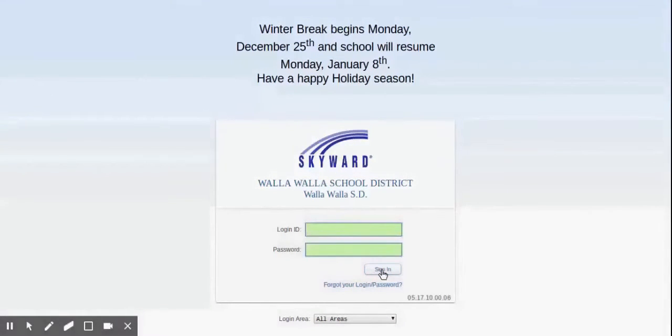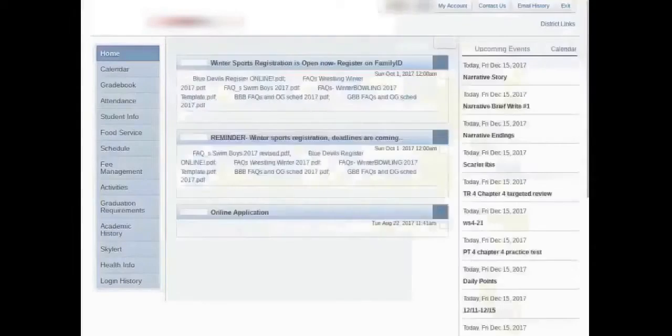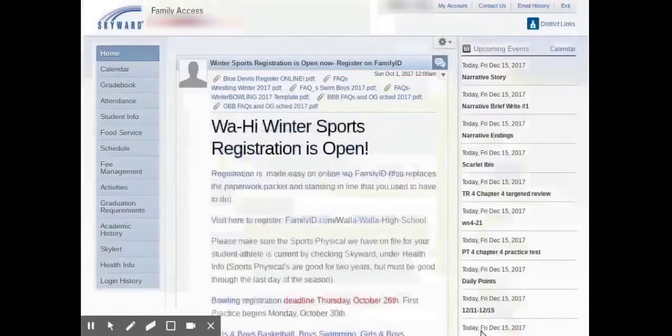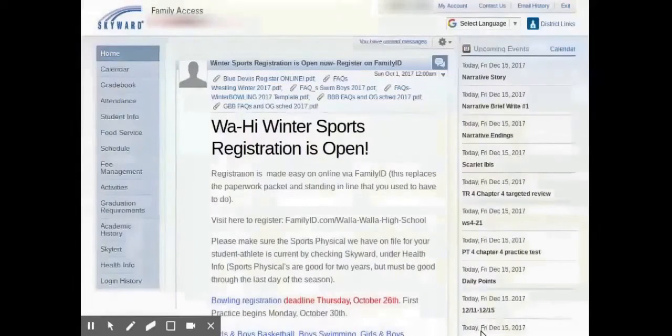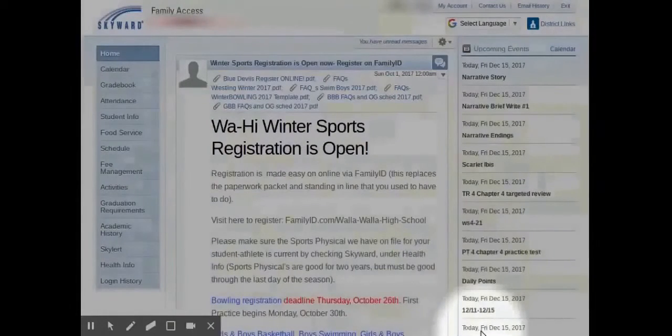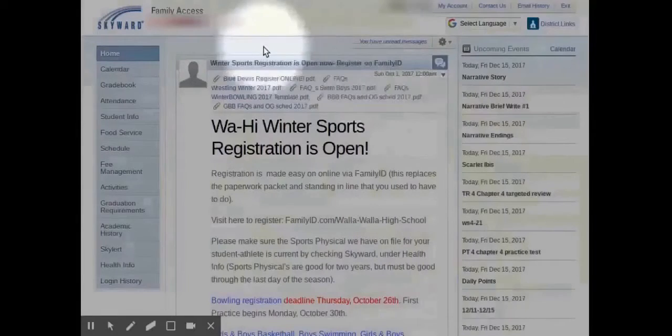Once you sign into Skyward, you are taken to the Family Access landing page. Here you'll be able to retrieve all sorts of school information pertaining to your child. Let's review quickly some things on this page that are important. The first thing you want to do is make sure you are looking at the information for the child you're interested in. You can find that right here. If you have more than one child in school, their names will appear in a drop-down menu from here.